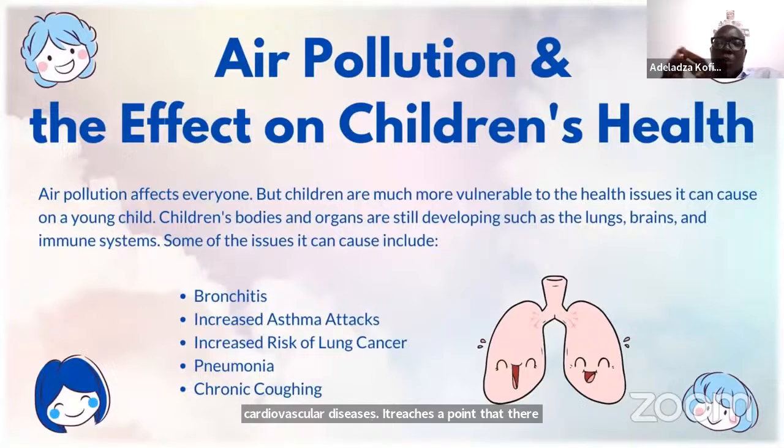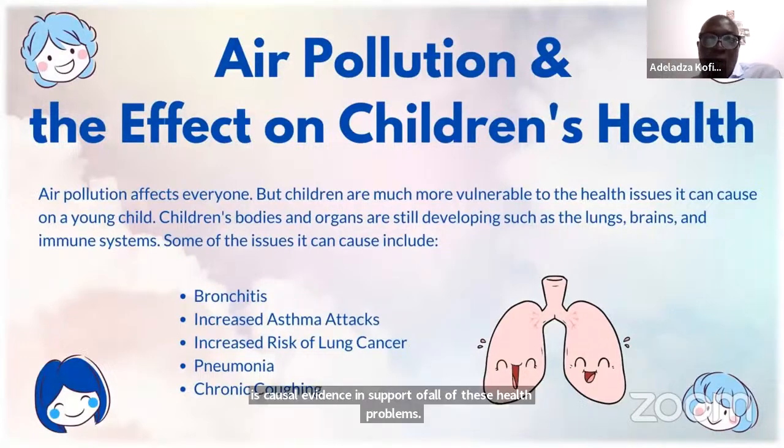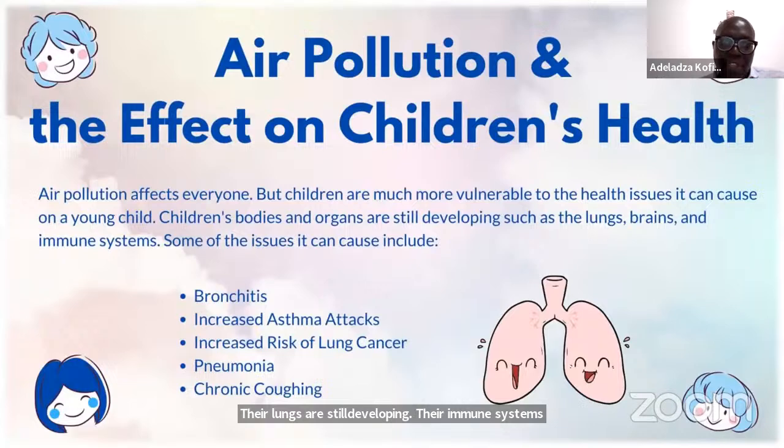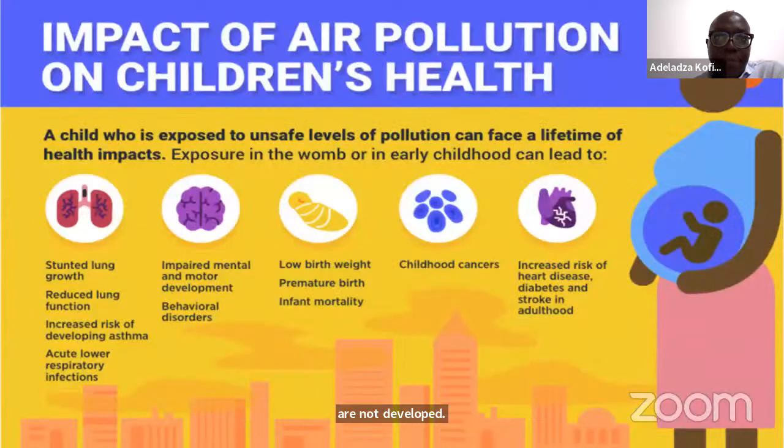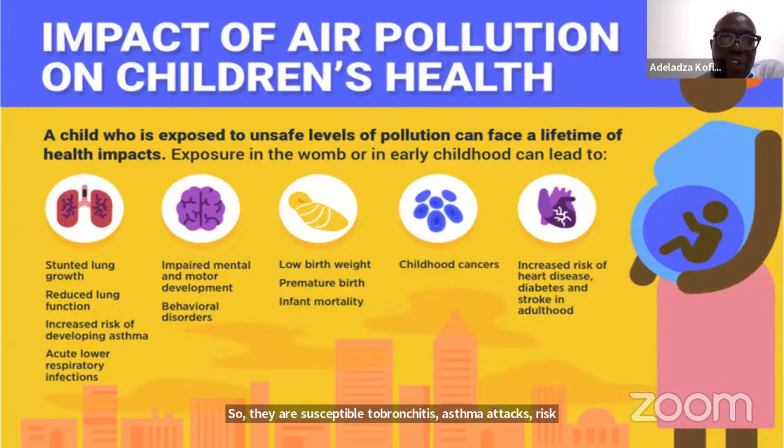Children are the most vulnerable group. And there is a reason why. Their lungs are still developing. Their immune systems are underdeveloped. So they are susceptible to bronchitis, asthma attacks, risk of lung cancer, pneumonia, and chronic coughing. So these are some of the impacts of air pollution on children's health.